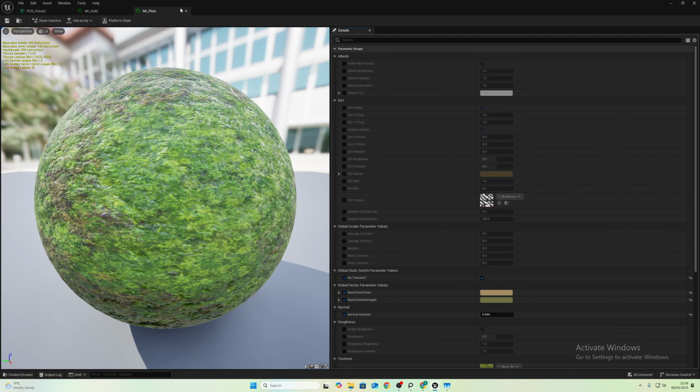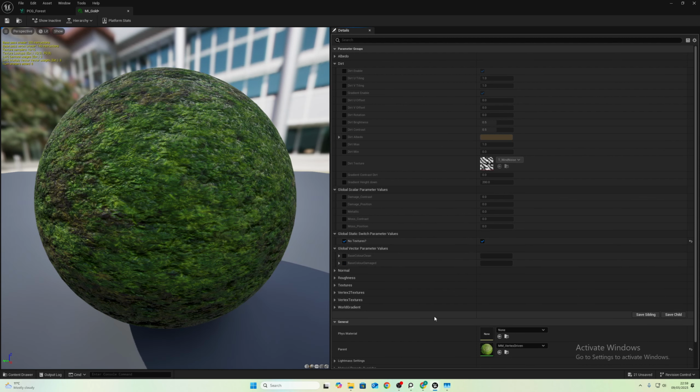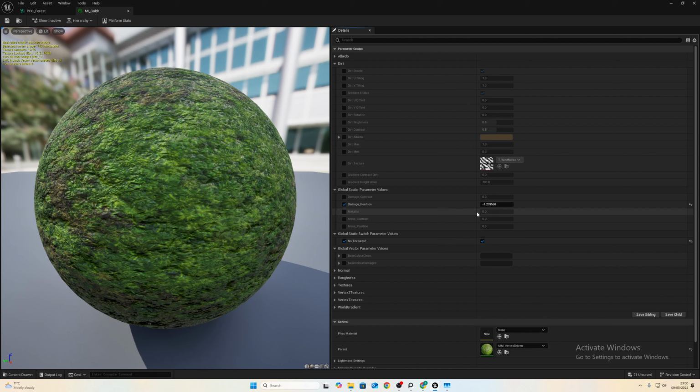So I'm gonna cross that off. The floor isn't that crazy. We can't see it very much, so we'll move on to the gold. So the gold, again, no textures. This time we really don't want to be using that damage normal information. So we can come to the damage position and just make sure there's no damage. Minus 1. I don't know what would happen if we go into the negatives. I could probably put a clamp after if it's broken, but it should be fine.